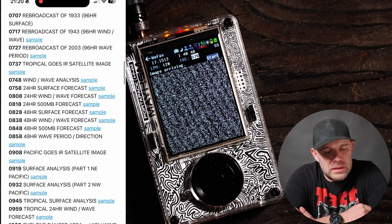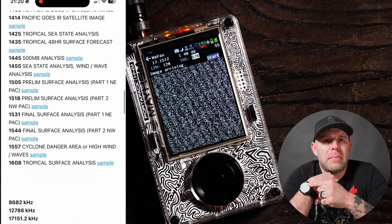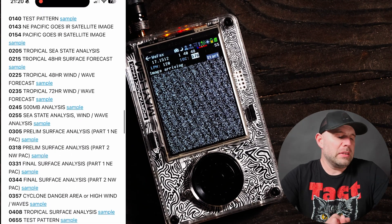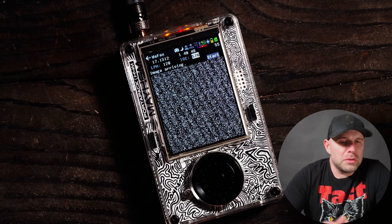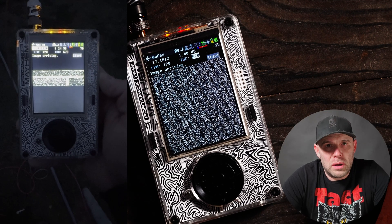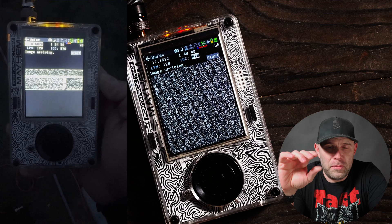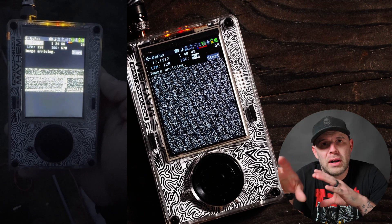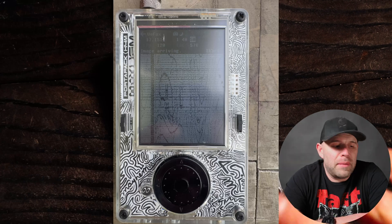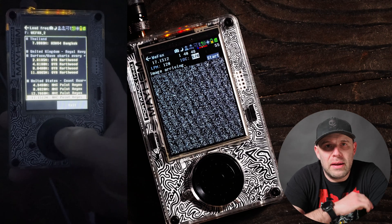The timing is going to be in UTC time, so universal time code. I keep UTC time on my watch for instances like this and also being a radio nerd. This is a pretty simple and straightforward little app. On the overlay you'll see what it looks like to receive and decode those signals. What you're looking for is a chart very similar to a topographical map — that is how weather charts and wind charts overlay, so you'll see a lot of bends and lines. That depends on time of day, your location, and your antenna.